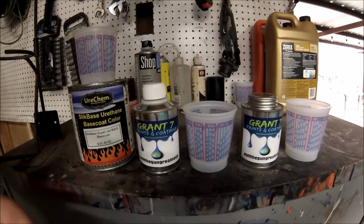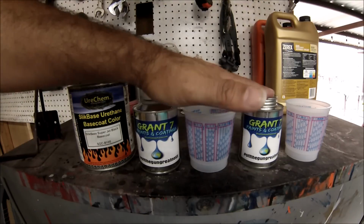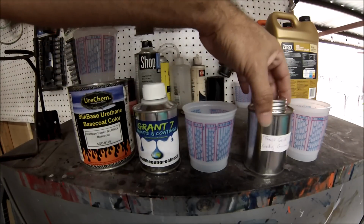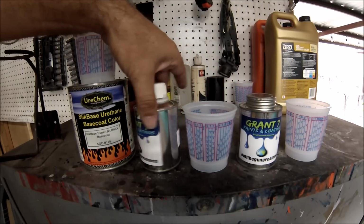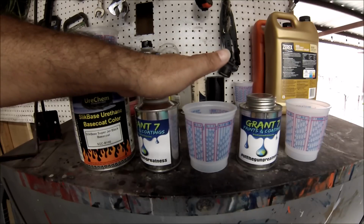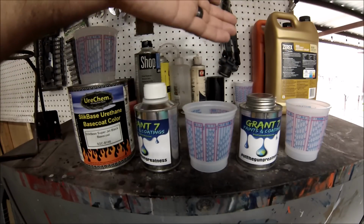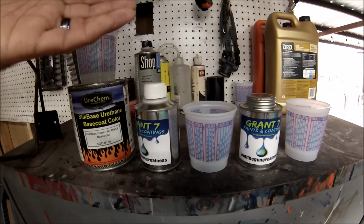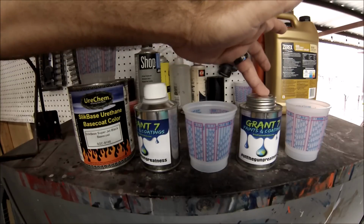Okay, before showing you the painting process, let me show you the candies that I'm going to be using. I'll be using two colors from Grant 7. This one's Fool's Gold, and this one's Grantee Wine. These are 8-ounce bottles, highly concentrated, which means that it needs to be added to some Intercoat clear or just straight clear. I recommend, guys, Intercoat clear. It gives you a better outcome, but it will work with regular clear also.